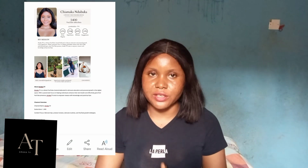Okay, so the first thing you need to do is to go to Canva, and when you go to Canva you type in media kit. Okay, so that you will download an already existing media kit there, which is a cover that you're going to use. That's just a cover. So that when these brands approach you, this is the first thing they are going to see when you send them your media kit. So you download it, and when you download it, please make sure you edit it to what your channel is all about. Okay, edit it. When you are done editing it, you save it, you are done.